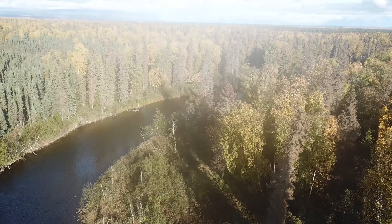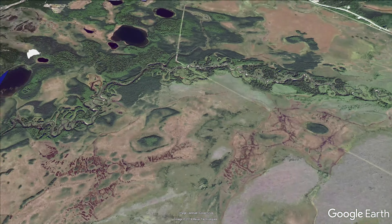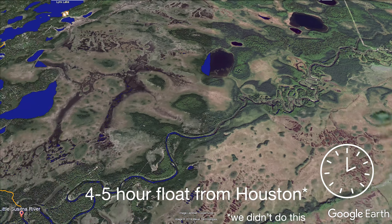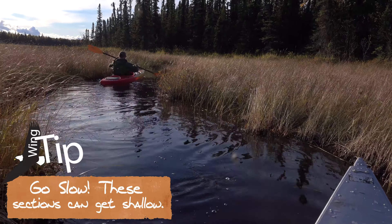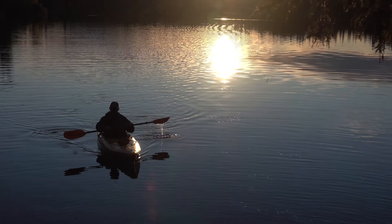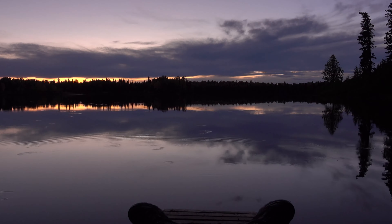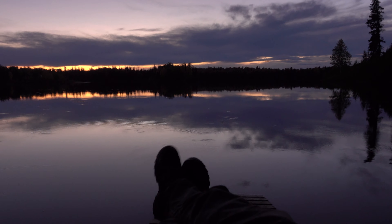If you start from the Little Sioux canoe launch in Houston, you can take a four to five hour float trip to the portage to Skeetna Lake and the rest of the canoe trail. But we'd had our fill of portaging for the day and started to float back to our cabin. By the time we got back, the sun was getting low and we were ready to relax. The best part about watching a sunset by the lake is you get two sunsets.